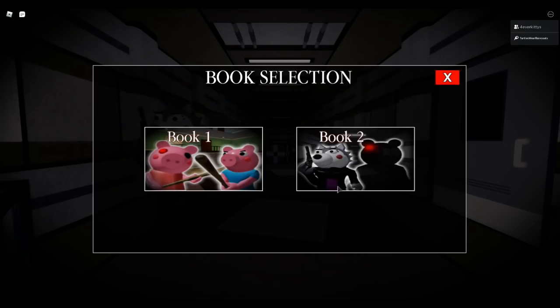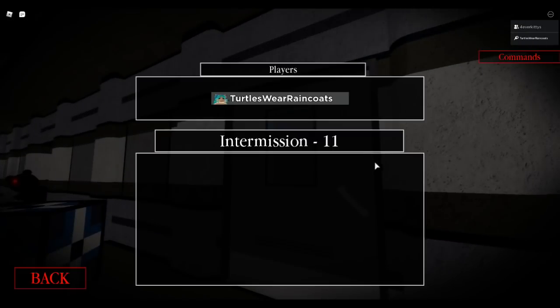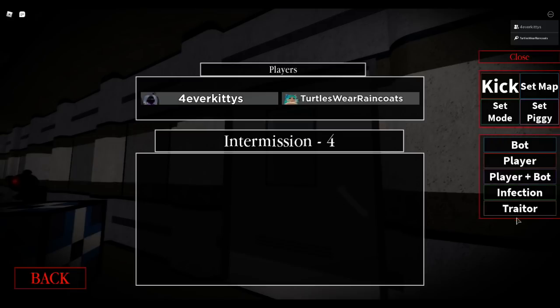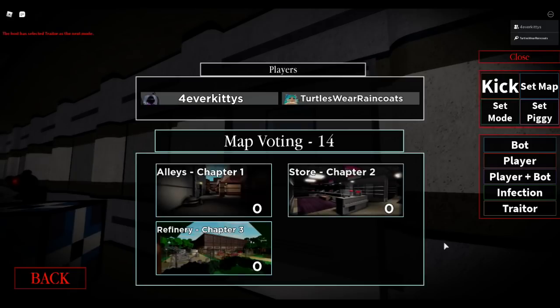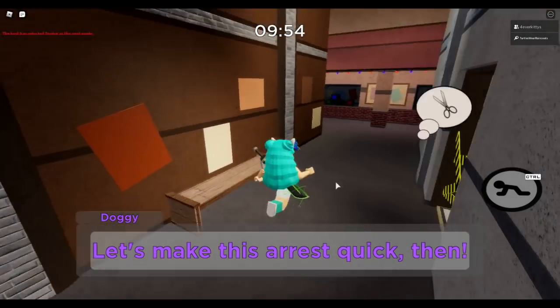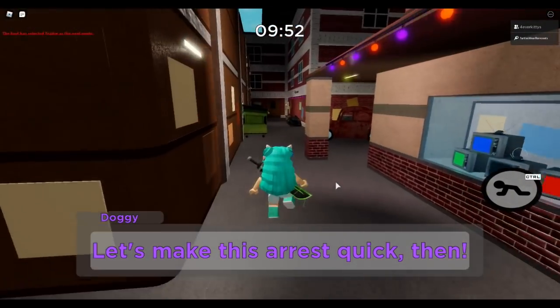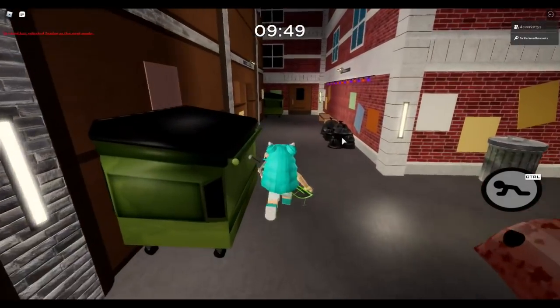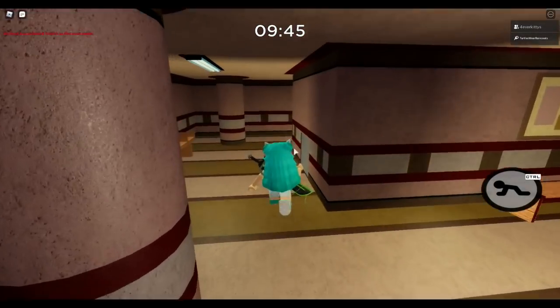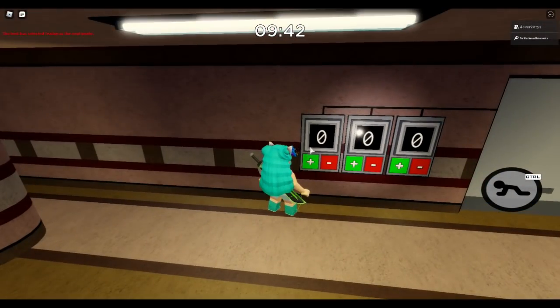So we are going to go to the first step, which is playing in Book 2. It has to be set mode. I think it has to be trader mode, if I'm not mistaken. And we have to go to chapter 1, which is the alleys. Okay, the first thing you need to do once you are inside the game, remember it has to be chapter 1 in book 2, you have to go over here and set the code to 722. That is the first thing you have to do.